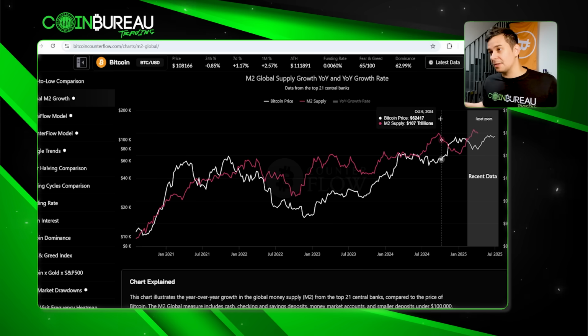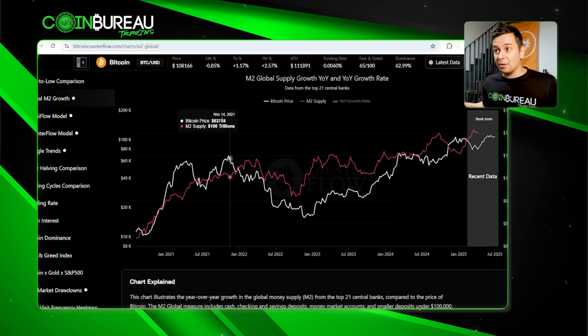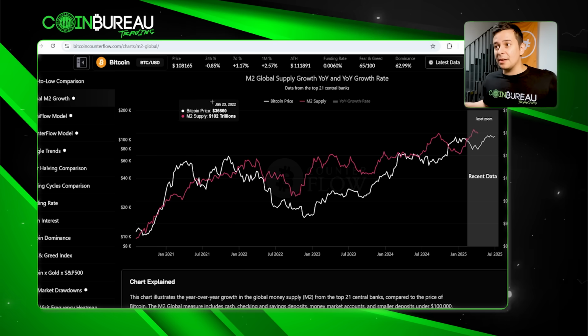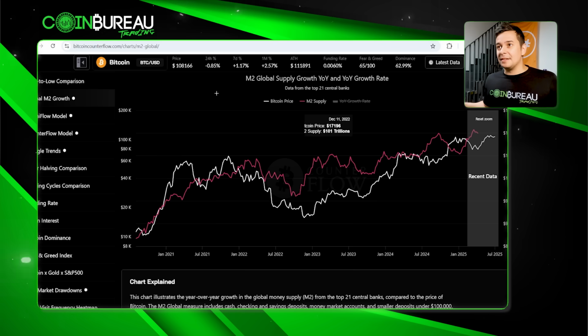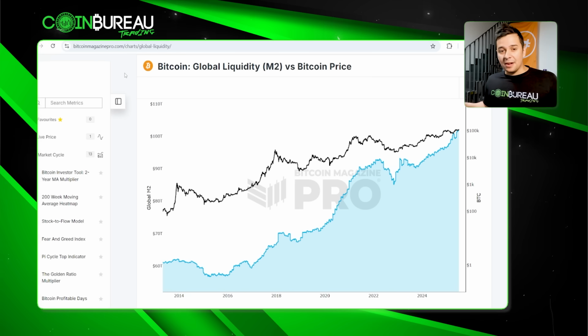Of course, there are some periods where there's a little bit of lag, or even a little bit of leading, or even some decoupling, where global liquidity is rising but Bitcoin is falling. You see lots of stuff like that, and basically what that shows us is that these global liquidity indicators are not, I don't want to say that they're not entirely accurate. They're definitely useful, they're directionally correct, I would say, but they aren't as helpful as people think, and they're going to become even less helpful when we approach the cycle top.